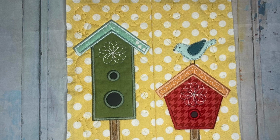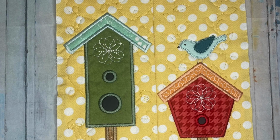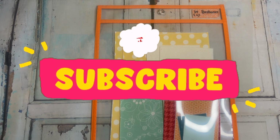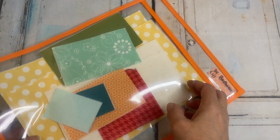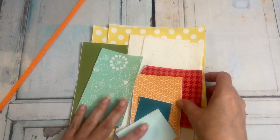Let's work on the two birdhouse blocks, the last blocks in row two of our spring showers quilt. Let's work on the birdhouses, page 39 and page 41. All of the pieces for these two blocks have been backed with fusible interfacing.